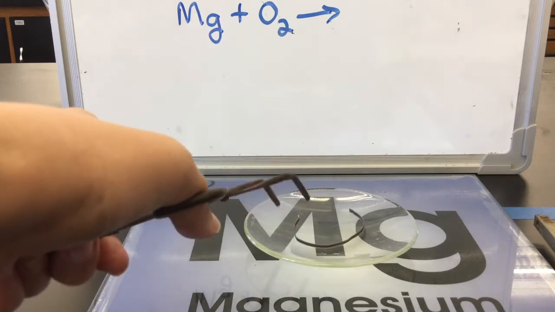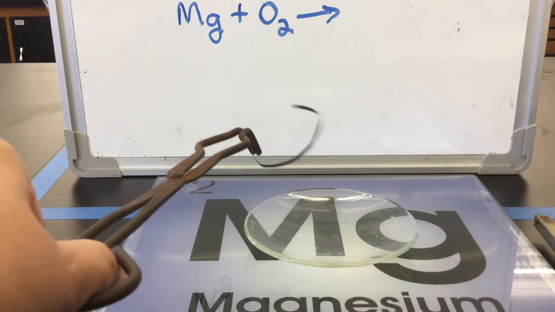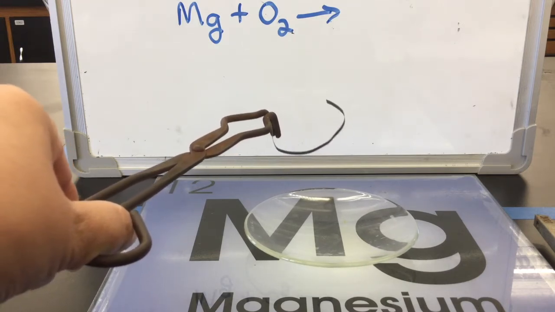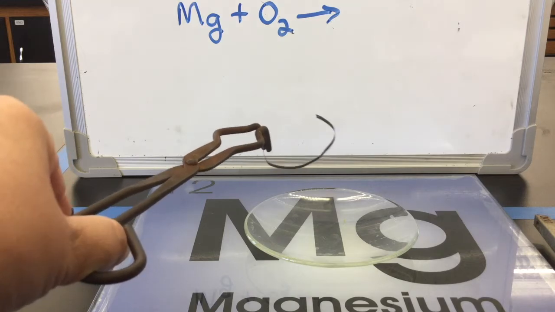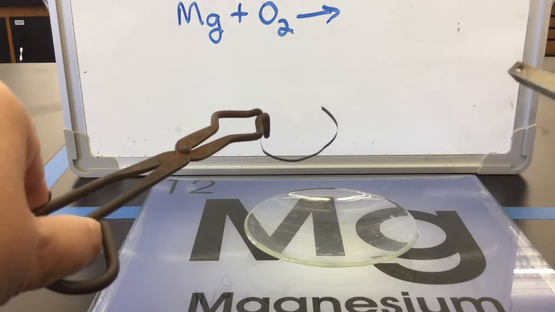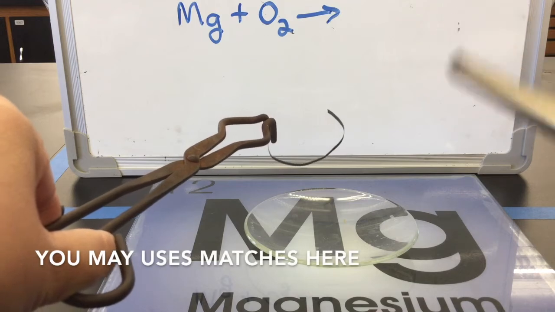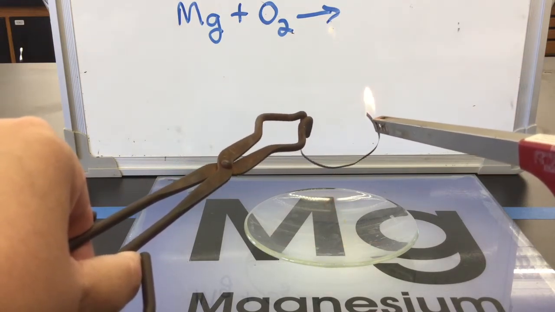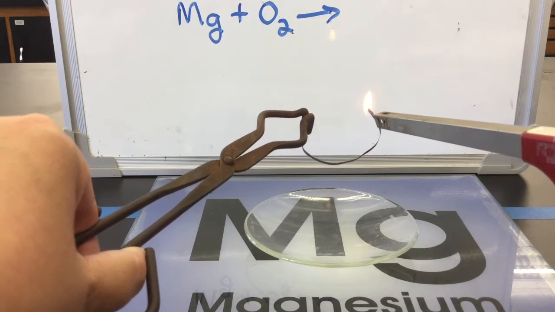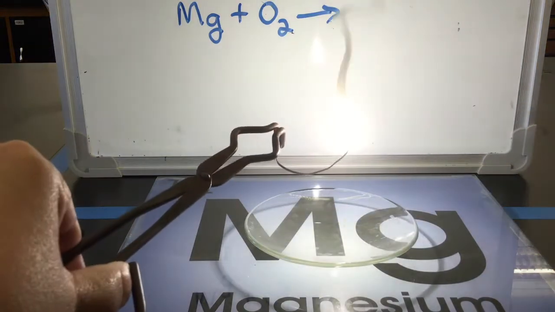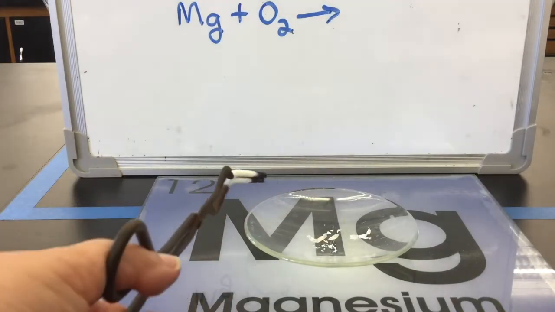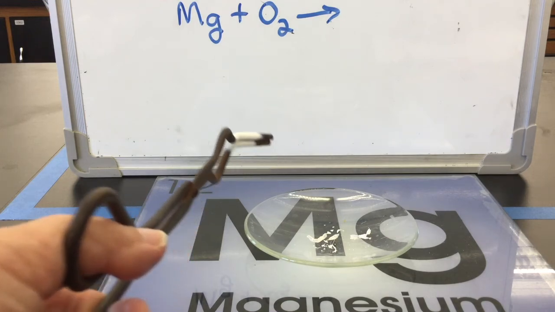Make sure you observe your materials ahead of time. Use your crucible tongs so that you do not burn yourself, and perform this over a watch glass and also over a glass tile, so that you do not cause damage to the tabletops. Using your lighter, simply light the end and avoid looking at the flame once it begins. You do not need to hold the magnesium in the flame of the lighter once it ignites. Be sure to pay attention to the residue afterwards and record those observations as well.